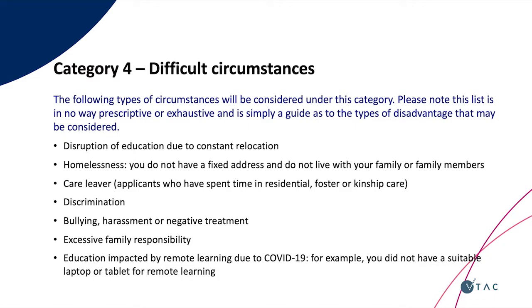Now, you can only apply once for Category 4. If there were a number of those things which had affected you and impacted you, then you would need to include those in the one statement. So you'd need to be clever with how you will be able to combine those things, because you've got a limited number of characters.